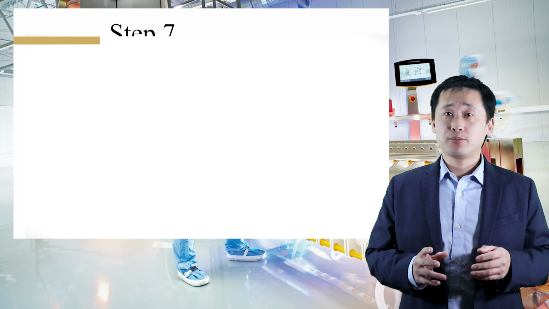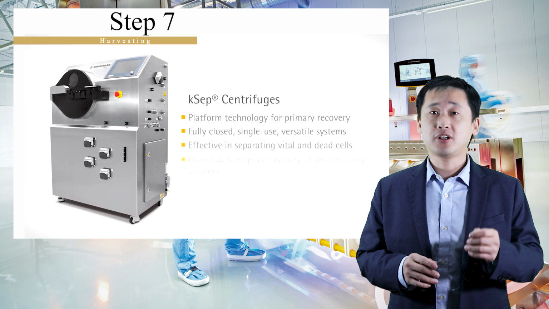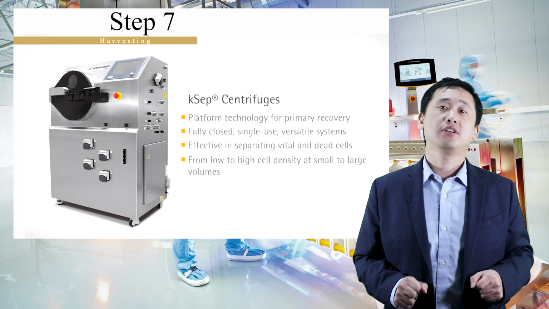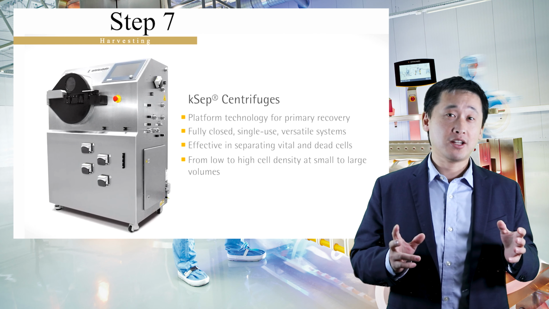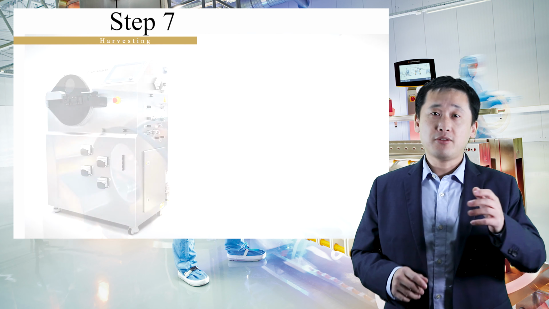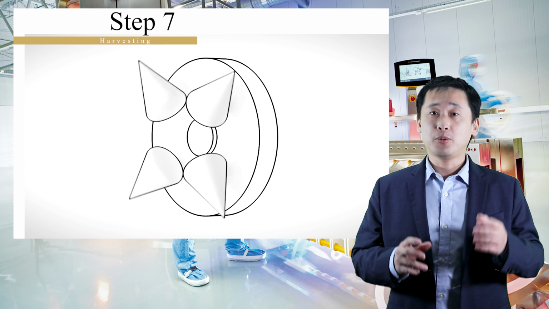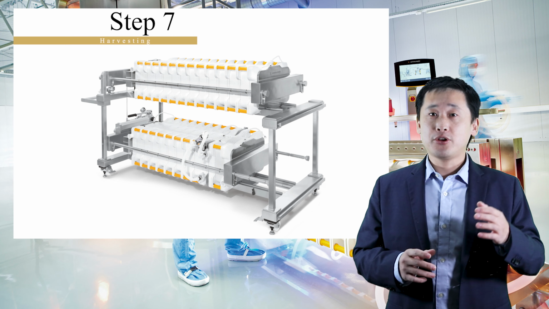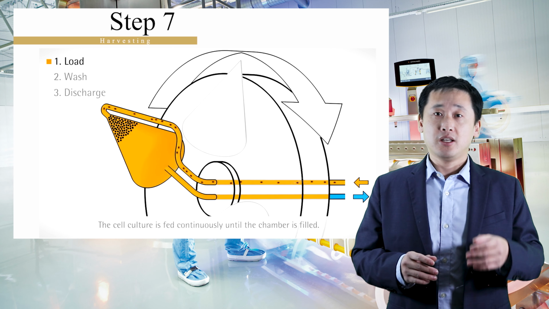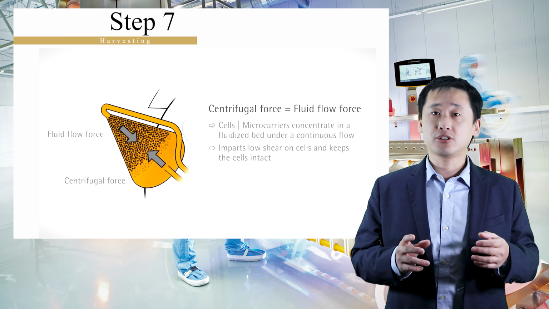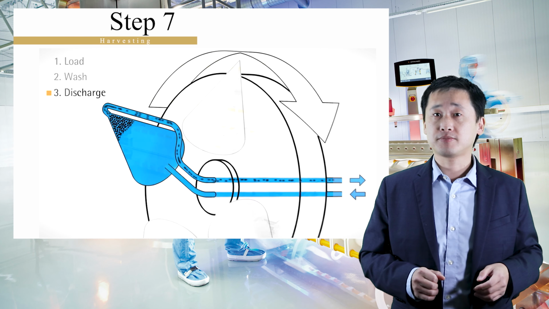Now, after your 200-liter bioreactor has reached critical cell density and mass, it's time to recover, or in this case, harvest the monoclonal antibodies. And this is where we begin the downstream process. Now, the first primary recovery process is done through centrifugation coupled with depth filtration, where you remove the cells and cell debris from the cell culture broth. Additionally, you can clarify the cell culture supernatant that contains the monoclonal antibodies.